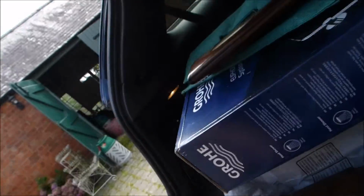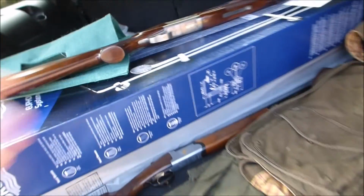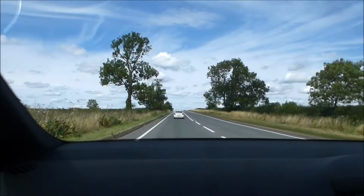We're just going to do 50 shots down at the range, and got this bad boy to tape onto my gun so you can actually see what I'm doing. So let's do this. Woo! Just showing the sunroof.